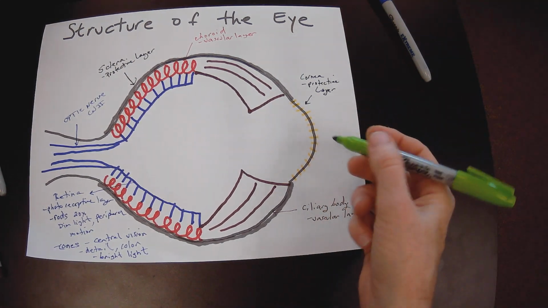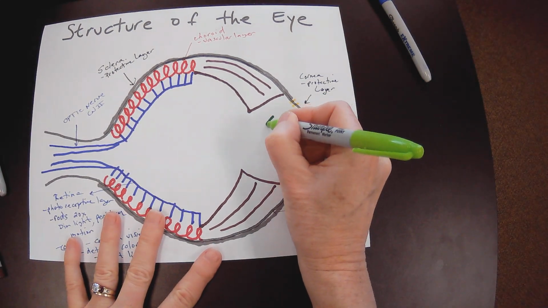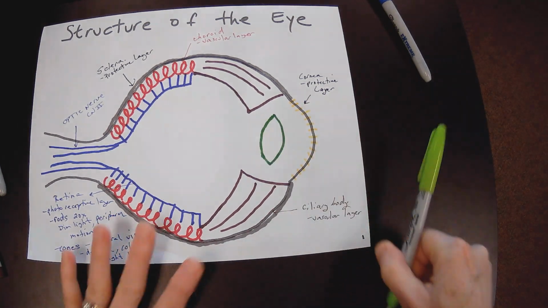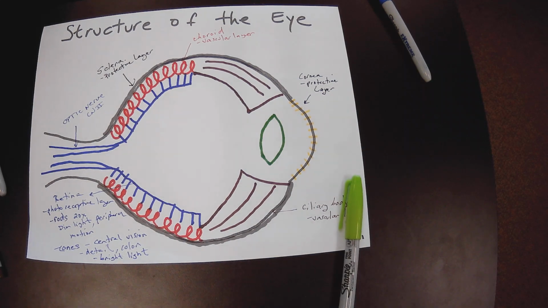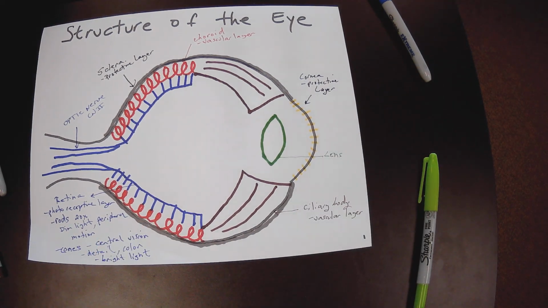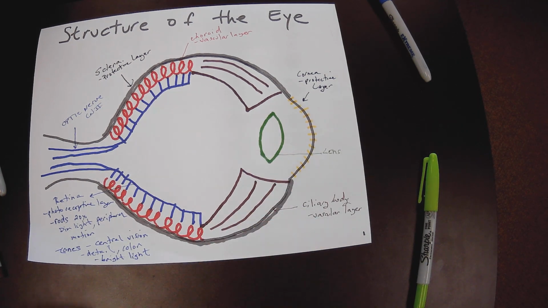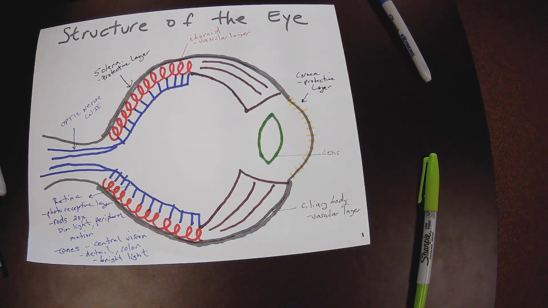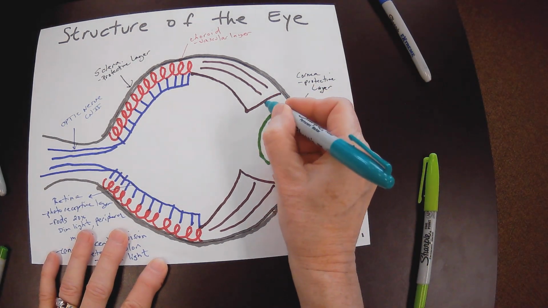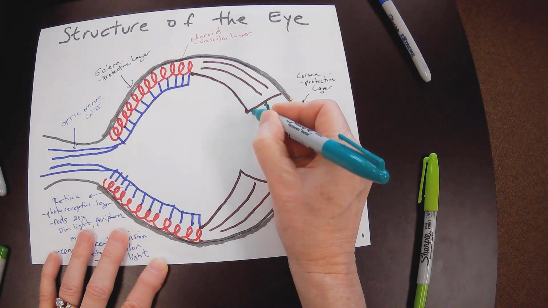in here, behind the cornea, you have this lens in your eye. Okay, and the lens is there. It's going to be able to focus light at a specific part of the retina that has a high prevalence of cones. Okay, so this is going to be the lens of the eye. And the lens of the eye is connected to the ciliary body via ligaments, and these ligaments are known as suspensory. So the lens is just suspended from the ciliary body.